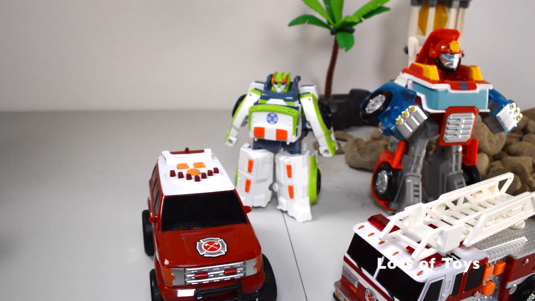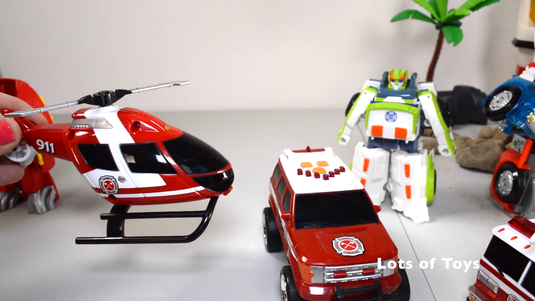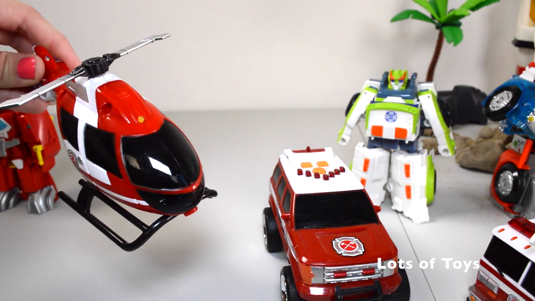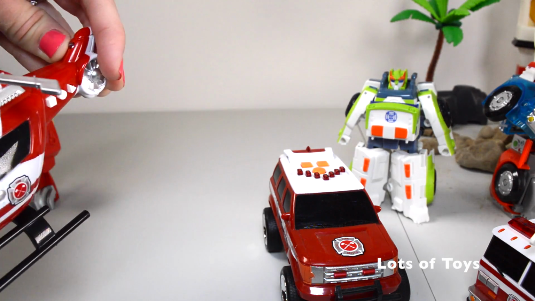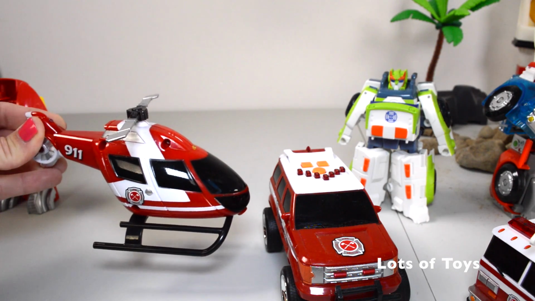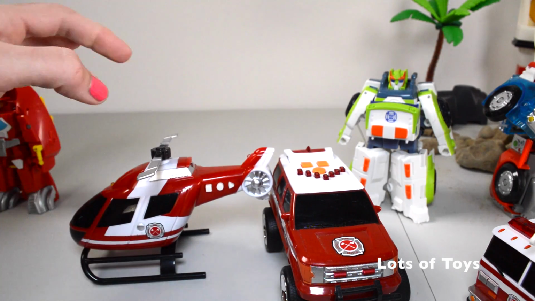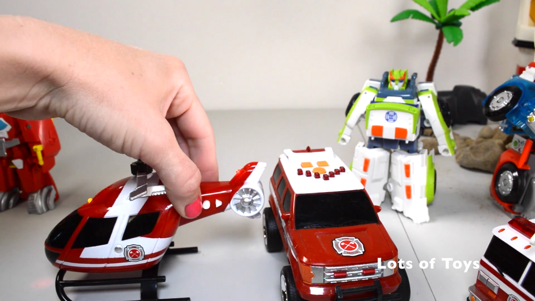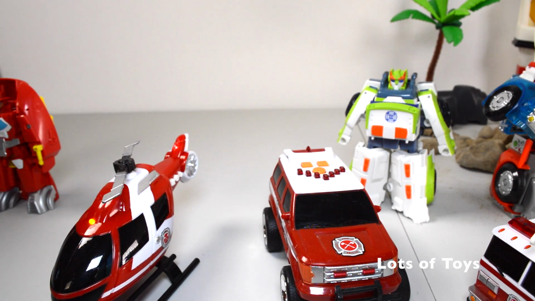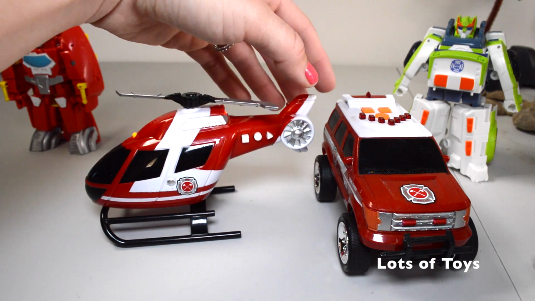There's one more vehicle included in the collection. It's the helicopter. I don't see any buttons to press on this one for lights and sounds. Oh, look, they're right here. It's a fire and rescue helicopter.